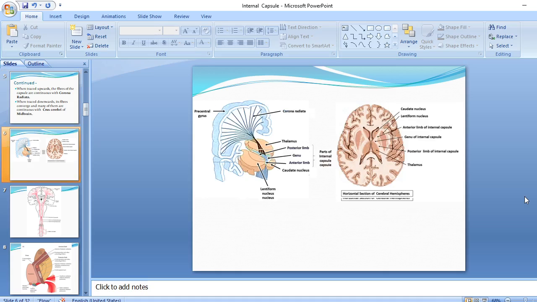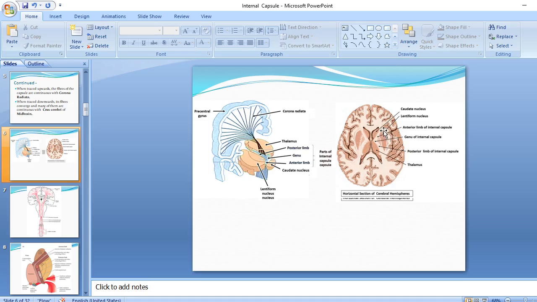Here in this diagram, you can see the diverging fibers which are coming from the cerebral cortex here. And here in the internal capsule, you can see they compact down. All these fibers coming from a larger area of the cerebral cortex going to and fro, they compact in a small area here in the region of the internal capsule. And this internal capsule you can very well appreciate here.